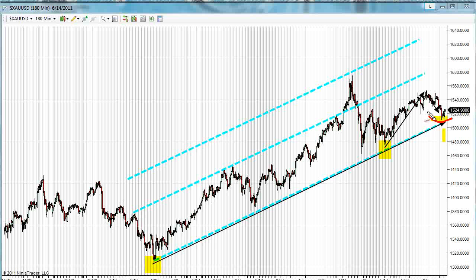Now, in terms of stop placement itself, the recent lows have been around 18. These lows here, of course, I believe 61 and 71, those 2 lows right in here. So in terms of it making sense, I'm going to recommend that we place our stops below 1500. I haven't seen it hit in this area. So right around 1498 on a protective stop. That's going to protect us right in this area, and we will take a stab at the market from the long side.